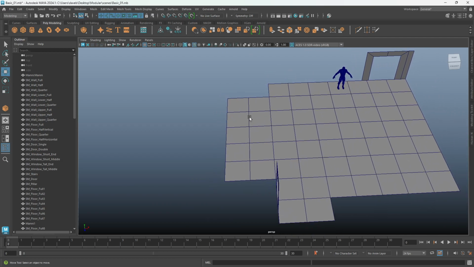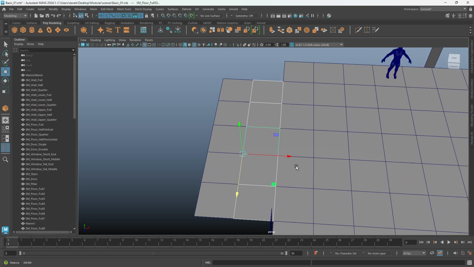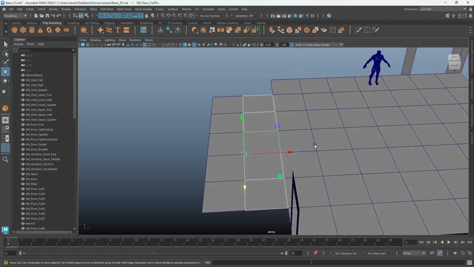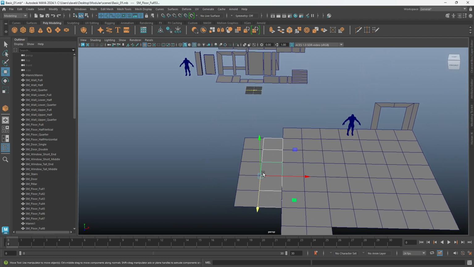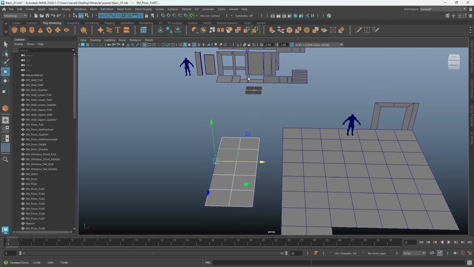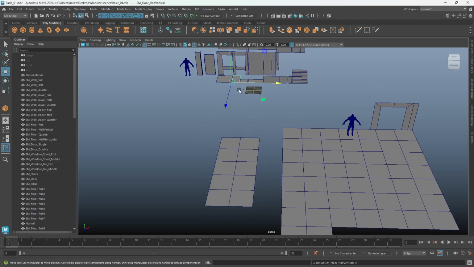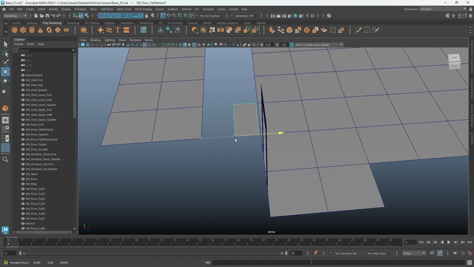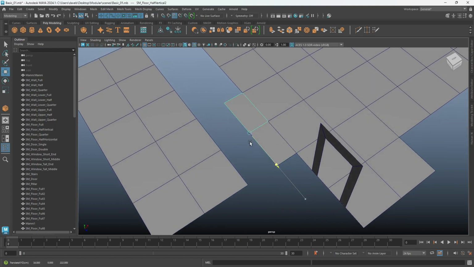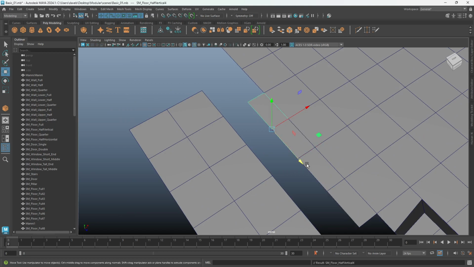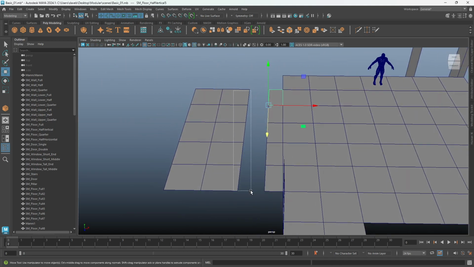But I'm thinking, you know what? I've just got a floor plan right here. But what I'm thinking straight away is, well, there's going to be something there. There's going to be a countertop there. Is the countertop going to be 5 feet deep or something? Probably not. That's too big. So what I can do is maybe use one of my half floor pieces just to get a sense of that size in at the beginning. So I'm just literally using this as a spacer. That, and then I can move these back in.